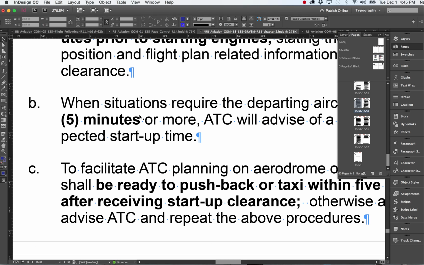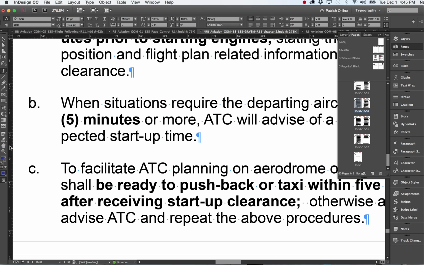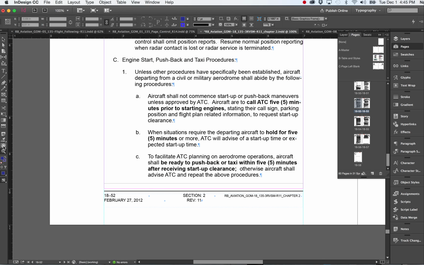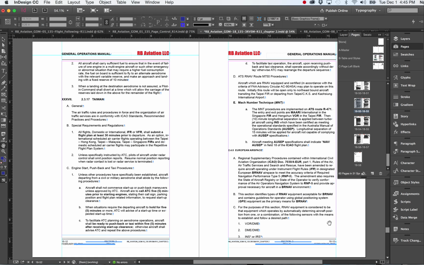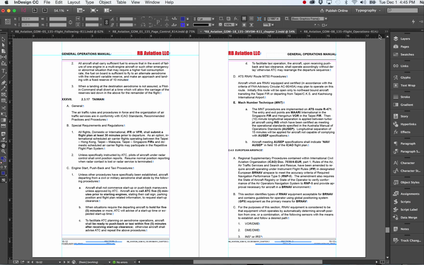So you can see when I zoom up closer, much of this text is plain, but there are some areas that are bold. And the bold lettering is noted in character styles, and the rest of this formatting is set up in paragraph styles. So let's go ahead and take a look at, let me zoom this out to see both pages. I'll go ahead and close the Pages panel for now, and I'll open up the paragraph styles.